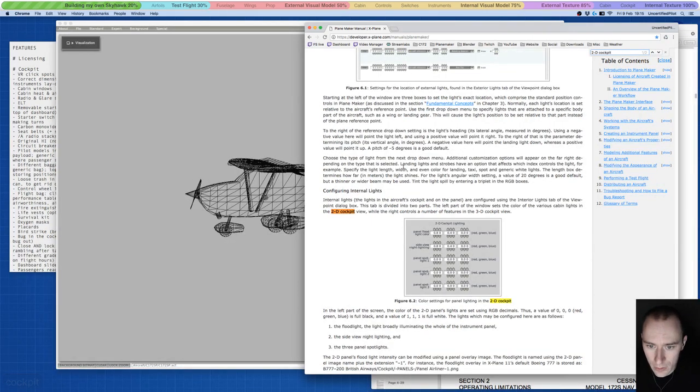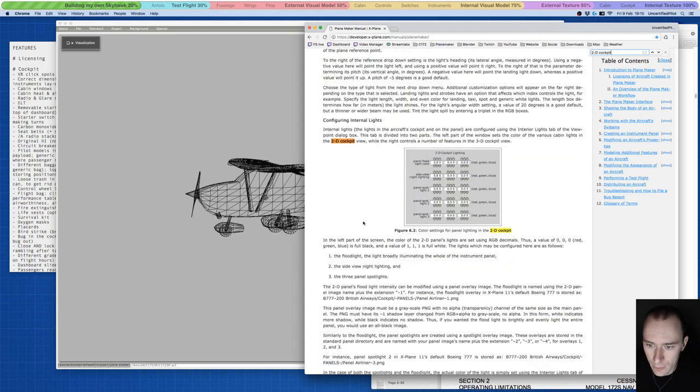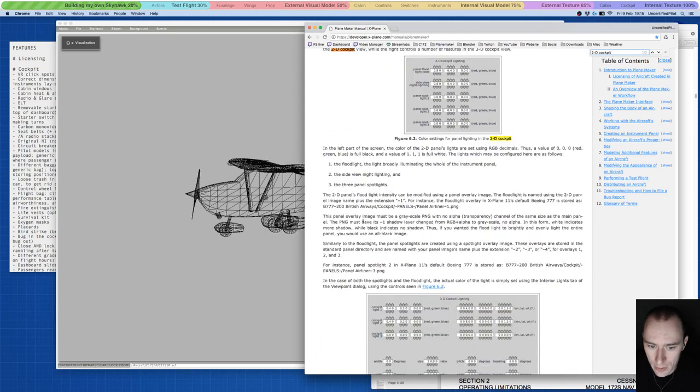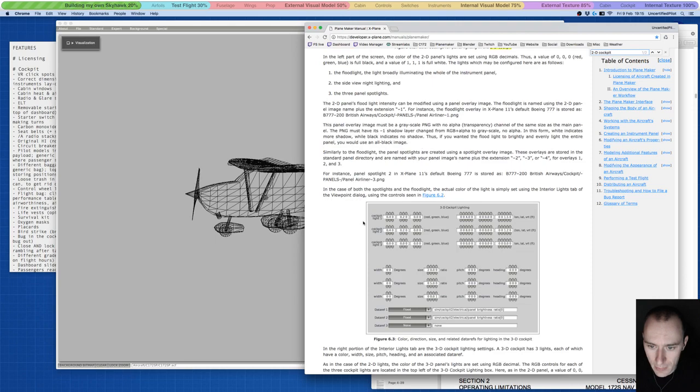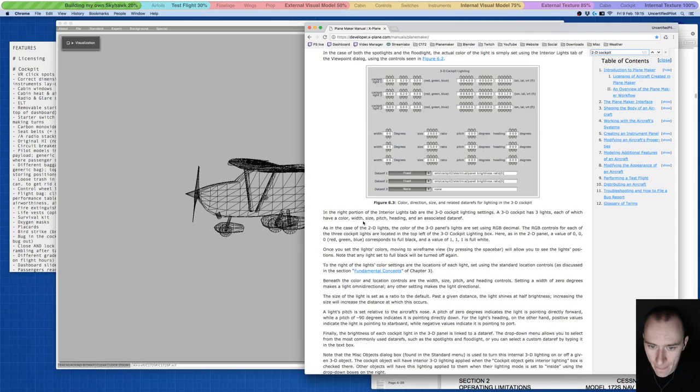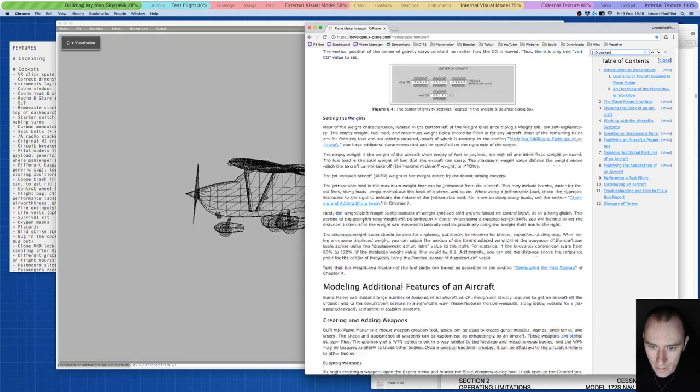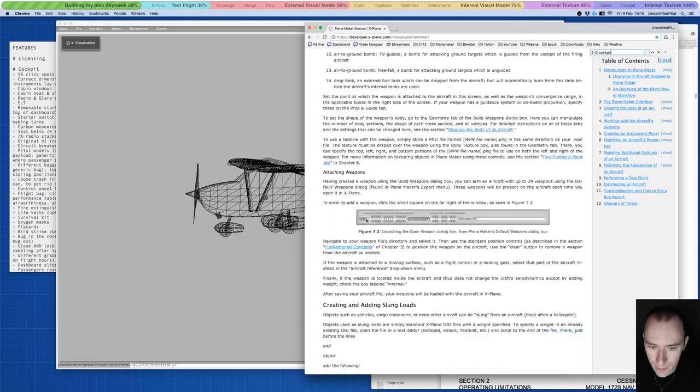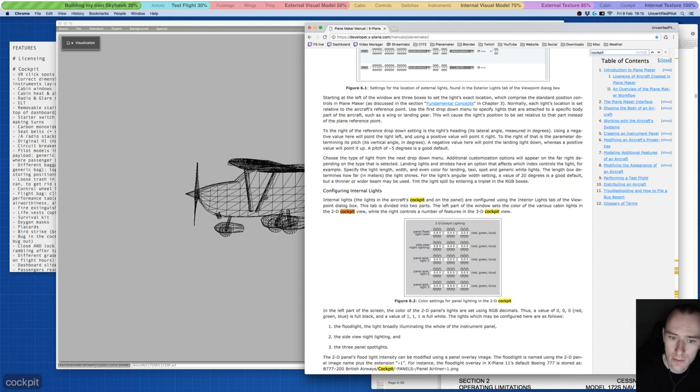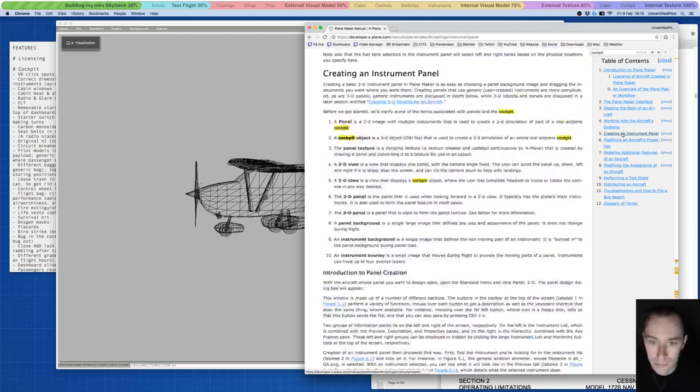Cockpits, internal lights. Ah, right. Yeah, we also have 2D cockpit lights at the viewpoint, but I do not care a bit about that. I'd just like to go to the cockpit section, guys. Creating an instrument panel. Whoa, all right.